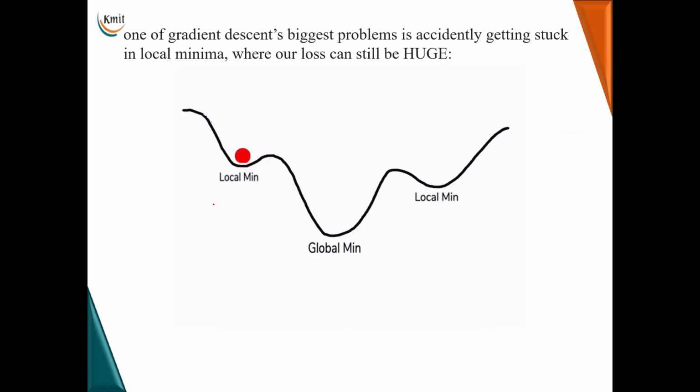In this animation you can see that this ball gets stuck in the local minima value because it does not have speed to reach the global minima, and this will result in huge loss, which is one of the drawbacks. So to avoid this drawback, consider this red point to be a rolling ball. I will introduce movement into this ball so that it attains high speed, crosses this local minima and reaches the global minima. So making use of stochastic gradient descent with momentum will avoid this drawback of getting stuck in the local minima value. How is that possible?